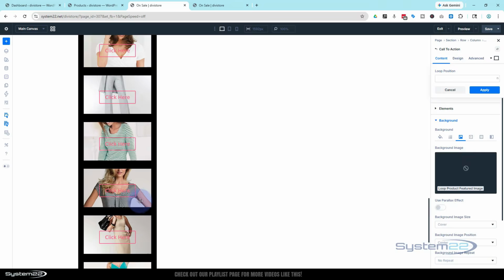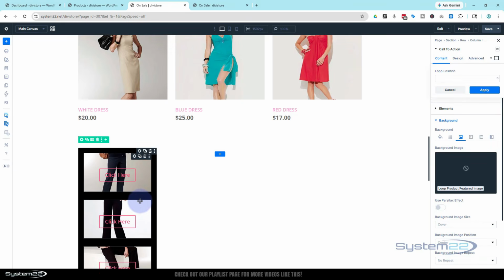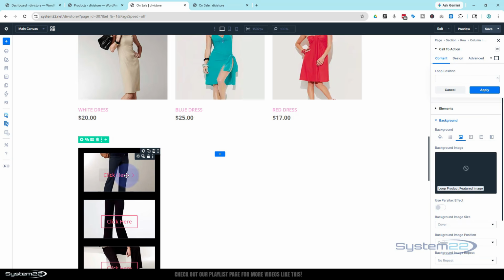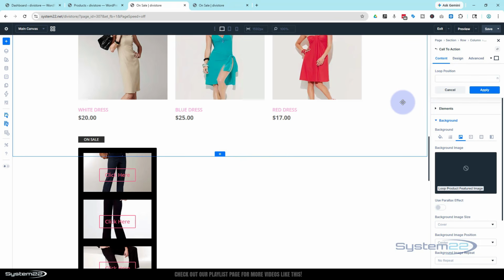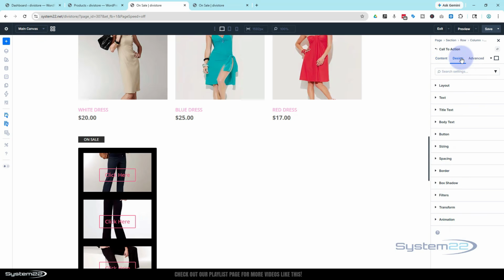But again, that doesn't look very good to me. Let's get it the way I want it. I want to see more of the image. I want the button perhaps be a different color. I don't think I want to have an icon on the button because it's changing the shape of it. So we're still in our call to action. We can do all that right here. Let's go to our design. First thing I want to do is make it a little bit deeper so that we see much more of our image. So let's roll down to the sizing.